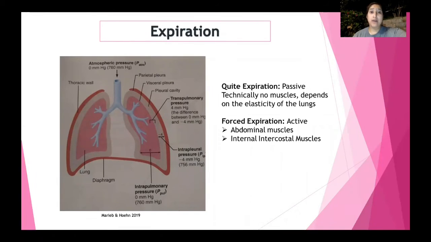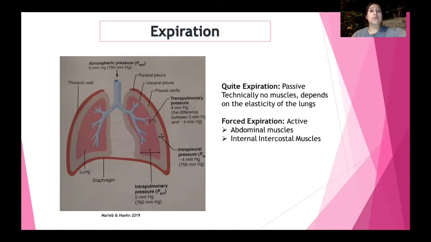When the diaphragm relaxes, it comes back up towards the lungs, which decreases the volume of the thoracic cavity. The chest wall recoils again, giving the thoracic cavity less volume. The visceral and parietal pleura also recoil. All these things give the thoracic cavity less volume. And again, according to Boyle's law, less volume equals higher pressure.